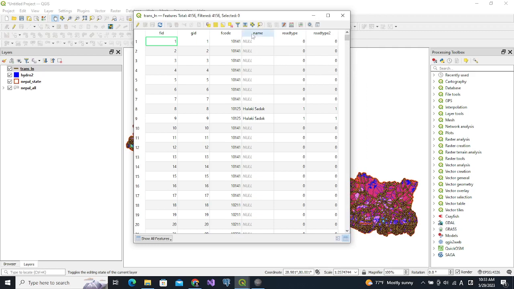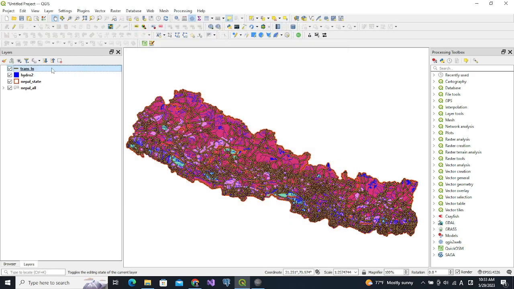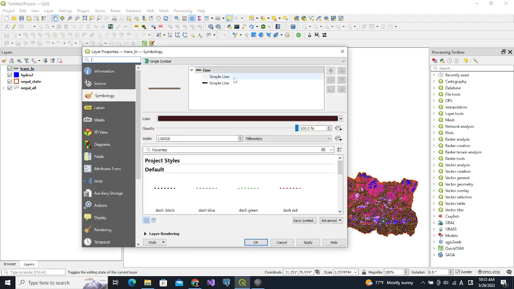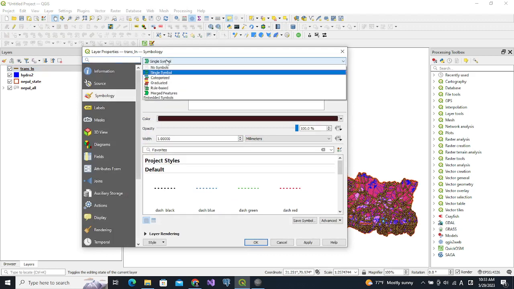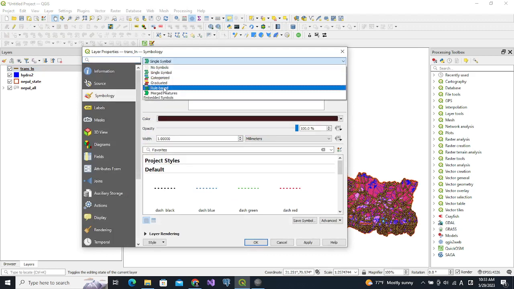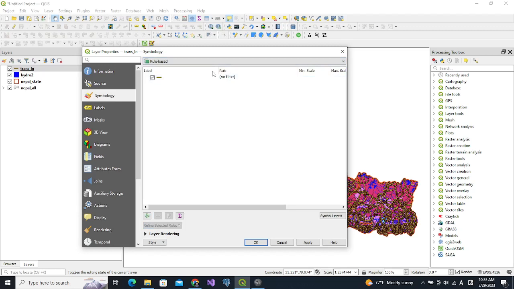So the field name is name. When the name is null, then we treat it as a minor road, and when the name is not null, then we treat it as a major road. So let us change the symbol. Now we make it a rule-based symbol. One is already here, and the filter is the condition.